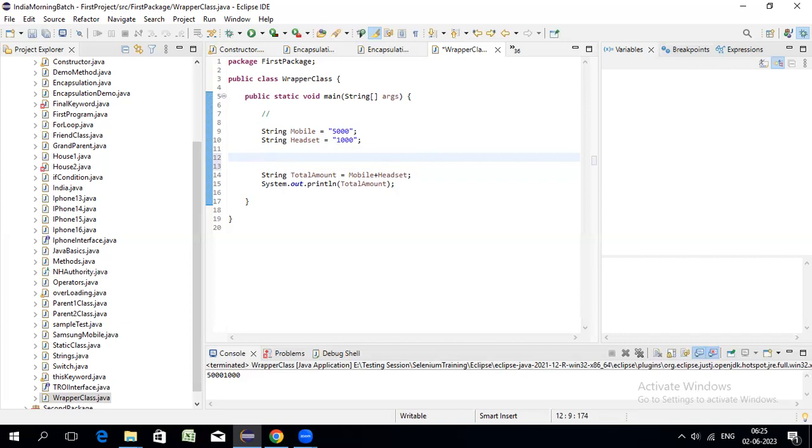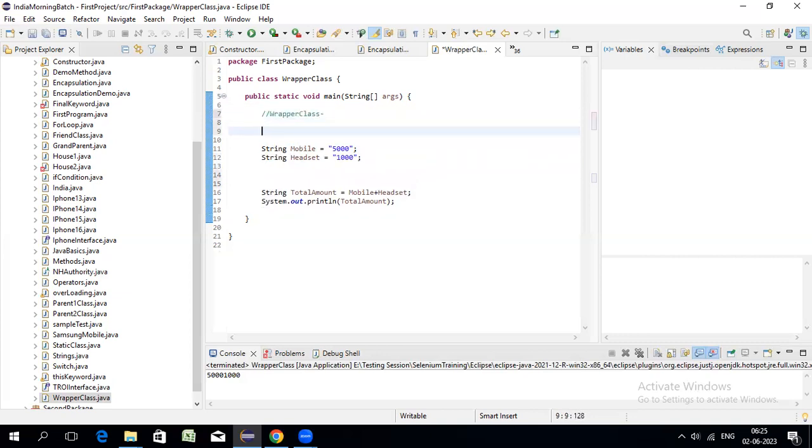Clear? Okay. Now, how to wrap? So what we told, we can wrap strings, string to int. For wrapper class, there are different wrapper classes.